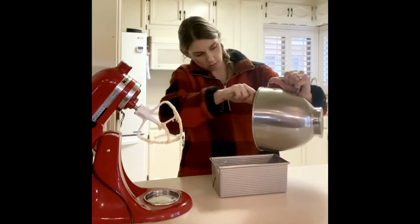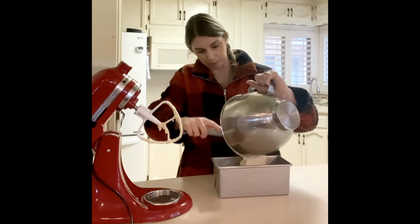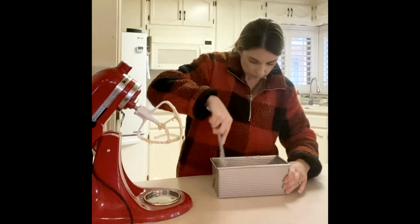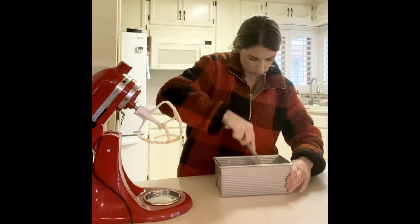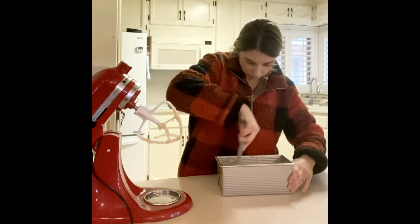Okay, so now I'm just going to use this rubber spatula to get off all the sides, and I just kind of plop it on in. And then I go ahead and space it out and make it kind of flat and fill all the corners. As it's rising, it is going to do that for you. And then I'm going to go ahead, so this is how it looks now, and I'm going to go ahead and stick it in my oven with a clean towel over it with the oven light on.